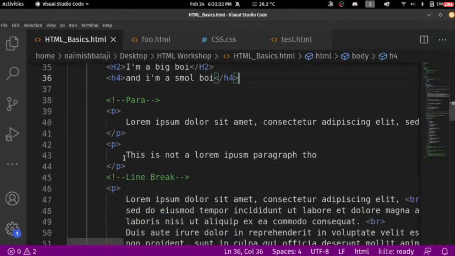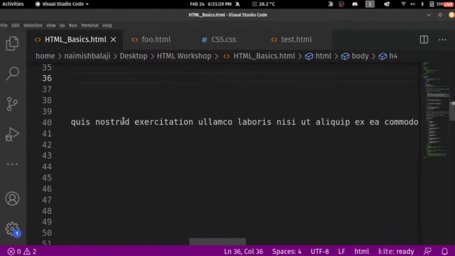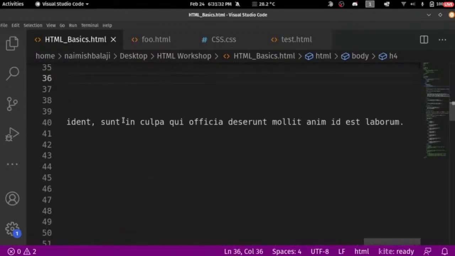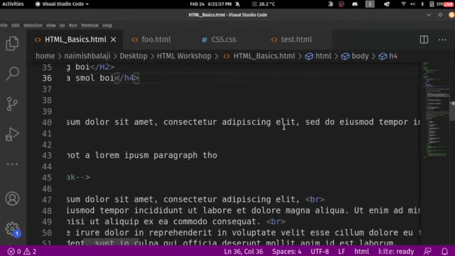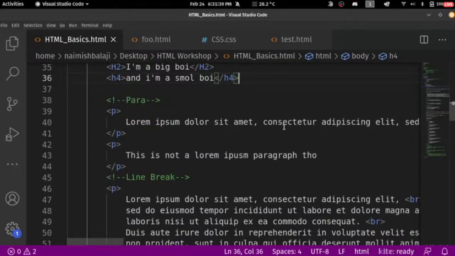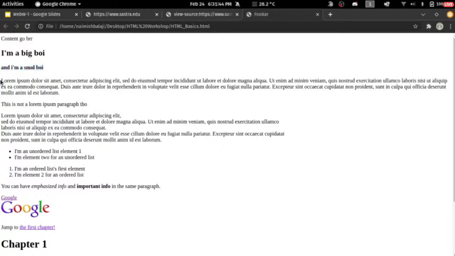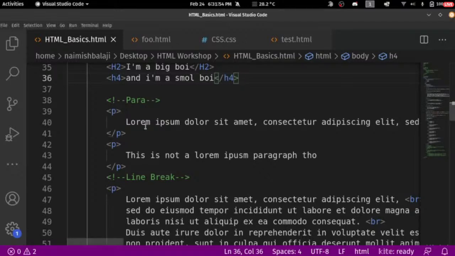Now, headings are fine, but we also want paragraphs as well. So how do you do that? You put a paragraph inside p tags, and that is how you get paragraphs. Now, one way of doing things is by just throwing the entire paragraph inside a single line. That is not necessarily an efficient way of doing things, but it is a way of doing things nonetheless. If you do that, you get a paragraph that looks like this. You see this huge paragraph? The whole paragraph is just rendered as a chunk, and it goes till the end of the page. This is the normal paragraph tag, which just throws stuff onto the website.